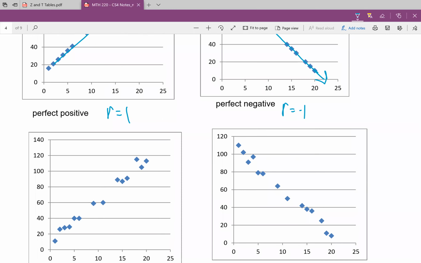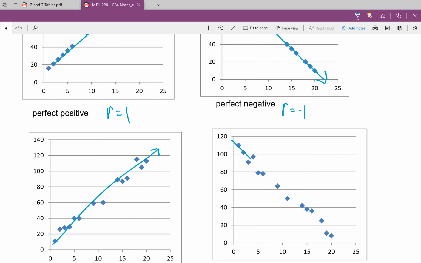Let's look at these next two. I don't think I can draw one line to perfectly fit all of them, but the line I'm roughly drawing here fits most of them. They're very close, clustered together, going up and to the right. So that's going to be indicative of a strong positive relationship. Over here, down and to the right.